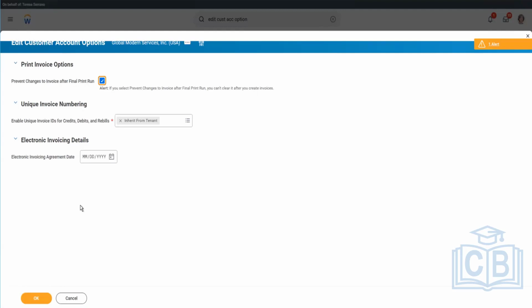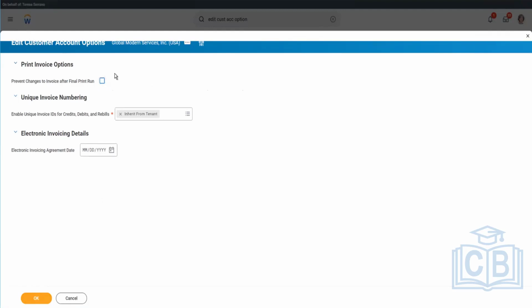Yes. And this change is a one-time setup. Every time you set up a new company or old companies, you have to do this once only. Once you click on this checkbox, if you wanted to uncheck it, the system won't allow it. After this, if I hit OK, I don't want to do this right now because it's a practice and why should we spoil this for everyone? But once it's checked, you hit OK, and next second you want to come back, you won't be able to do that.